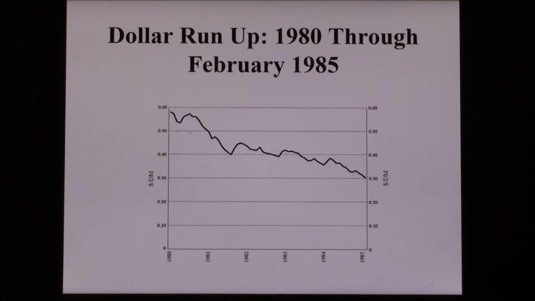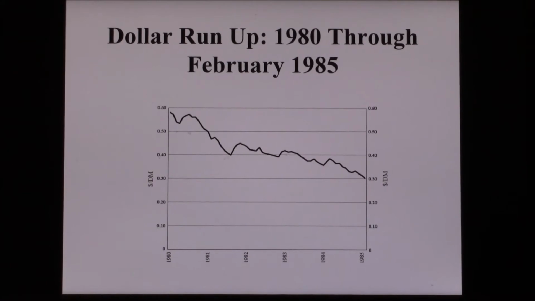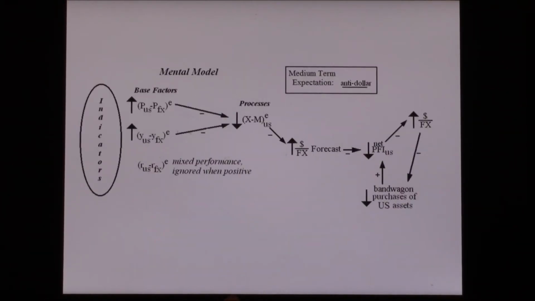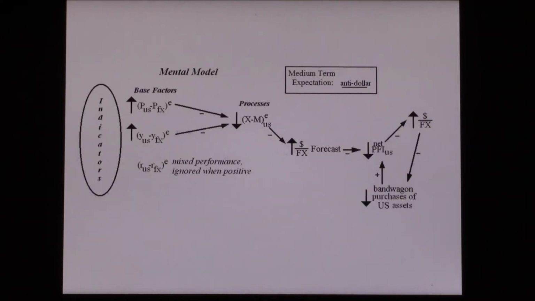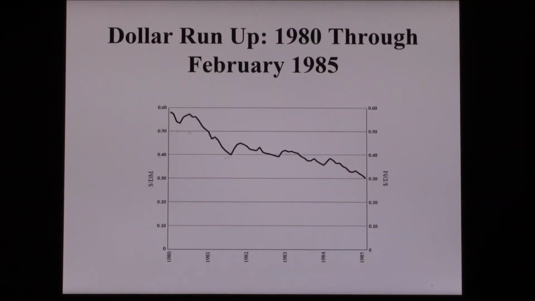And now, the massive run-up I keep telling you about. And look at the numbers here. Let me back up to the other one. We went from about, what, $0.28 per mark to almost 0.6. Massive depreciation. But now we're going to go from about 0.6 to about 0.3 again. And this time much faster, right?